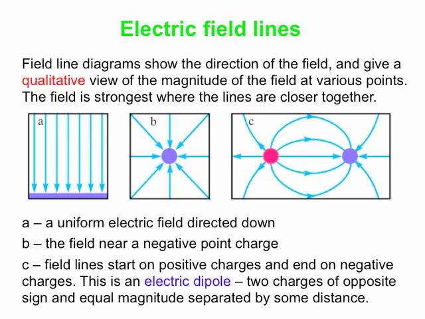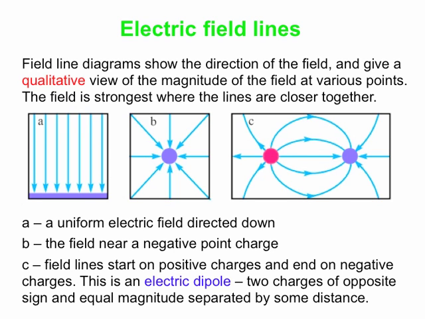We have both a positive charge, that's the red thing, and a negative charge, the blue thing. They happen to be equal in magnitude and at different locations, so we call this an electric dipole. Two charges that are equal and opposite separated by some distance. That's an electric dipole. And so all the field lines that start on the positive charge end up ending on the negative charge, and the field lines curve around. If the positive charge was there all by itself, you'd have a very symmetric picture similar to B with the arrows going away from the positive charge. But the fact that this negative charge is nearby curves the field lines around.